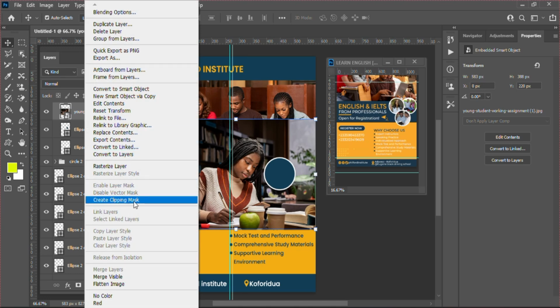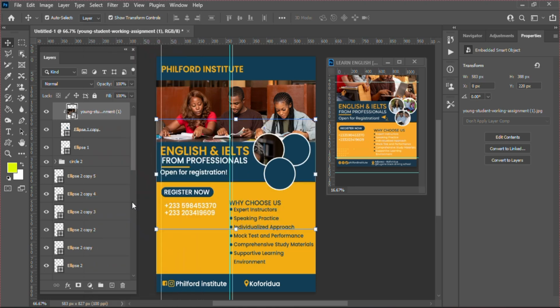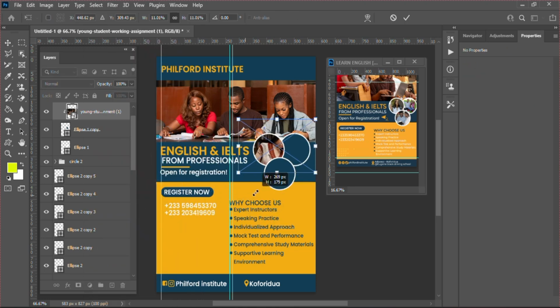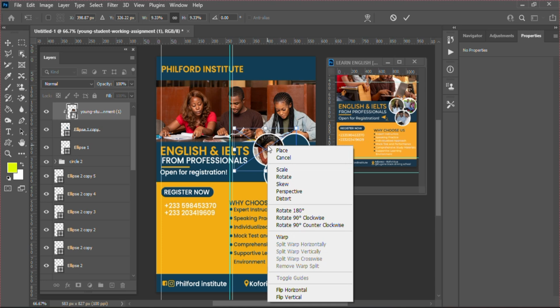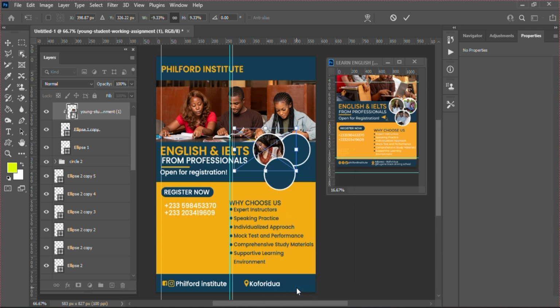You click on it and it goes inside the circle and you adjust it how you want it. When you are done, if you don't want the position, you can flip horizontal or vertical. But I like the position, so I hit Enter.